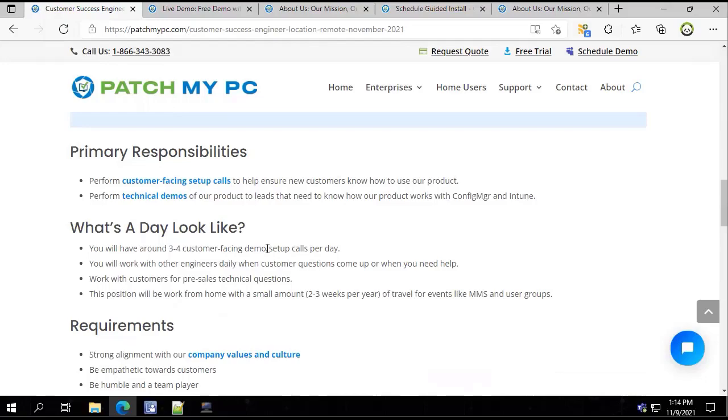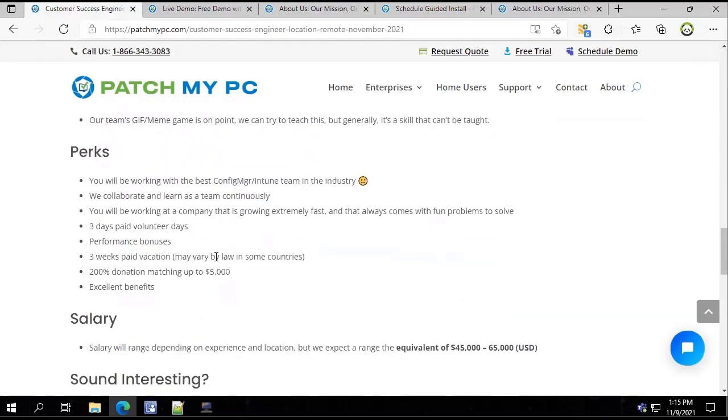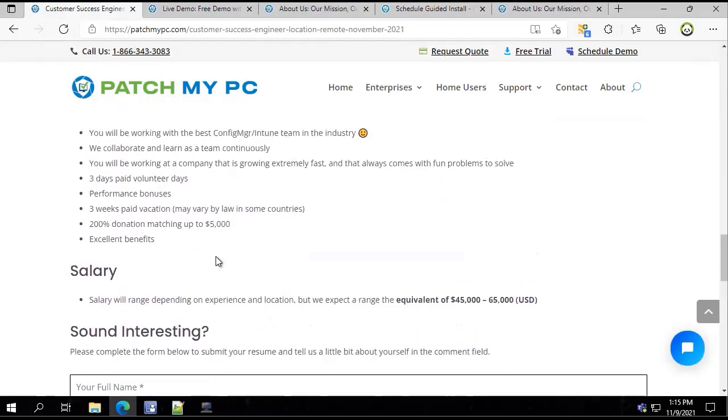Yeah, and I think if you're transitioning from a help desk role, this could be an interesting fit if you want to get more into system administration, ConfigMan, Intune, maybe software focused. That obviously was a great transition for you, Priscilla. You came in, started learning quickly, and really just ramped up and are doing awesome in the role. So it wouldn't surprise me if people applying, that could certainly be a path, right? Now, it's not something where if you've been a ConfigMan admin for 10, 15 years and are in depth, this might not be the right position for you, but if you're willing to learn and maybe haven't touched this before, this could be something interesting to that type of prospect as well.